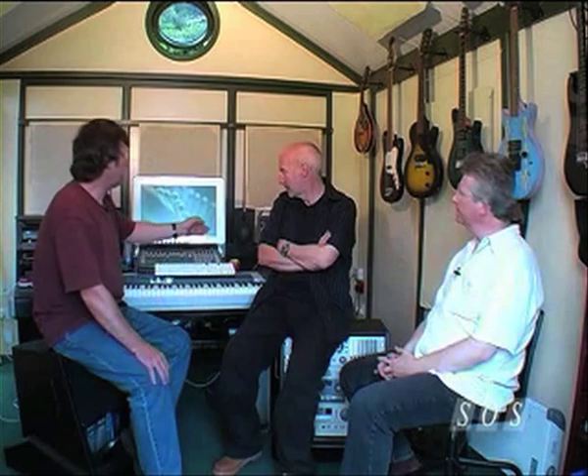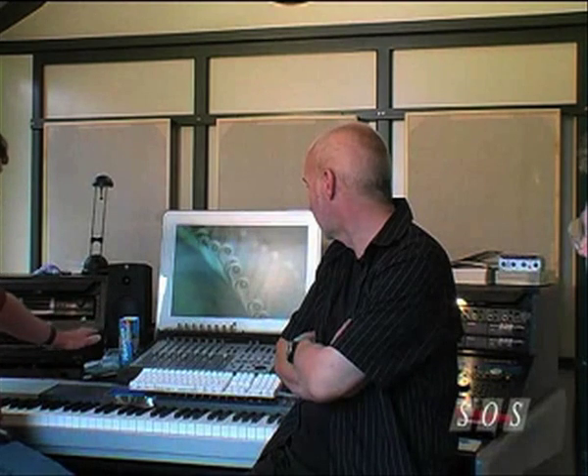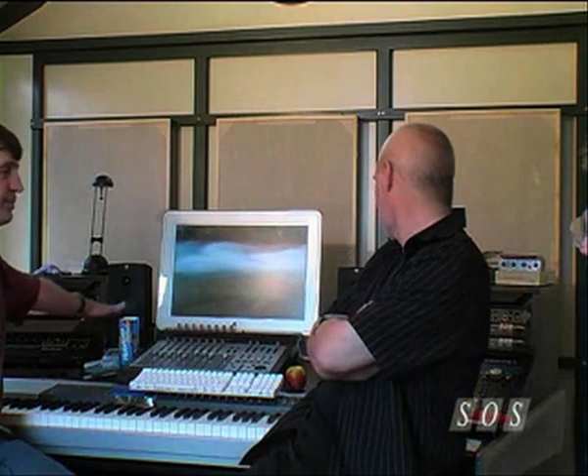We've finally got to the end of the soundproofing job in this heat. We've also moved the sub-bass speaker to give what we hope is a more even bass response — it's slightly off-centre, right at the back of the room and on the floor, so it's not making the structure of the desk resonate. We've also managed to get Auralex to give us some of their mopads, which act as speaker isolators and also angle adjusters. Because the desk is sloping down, it's enabled us to angle the speakers up slightly.